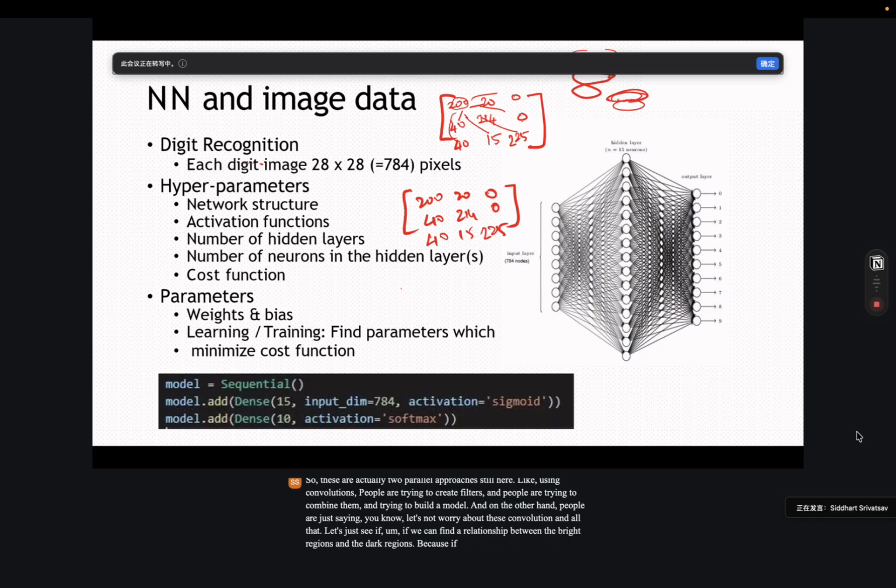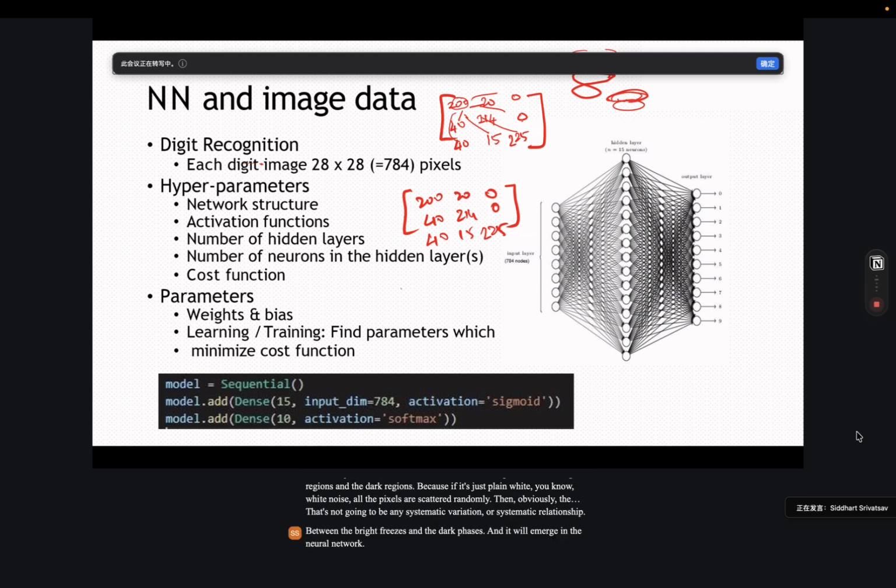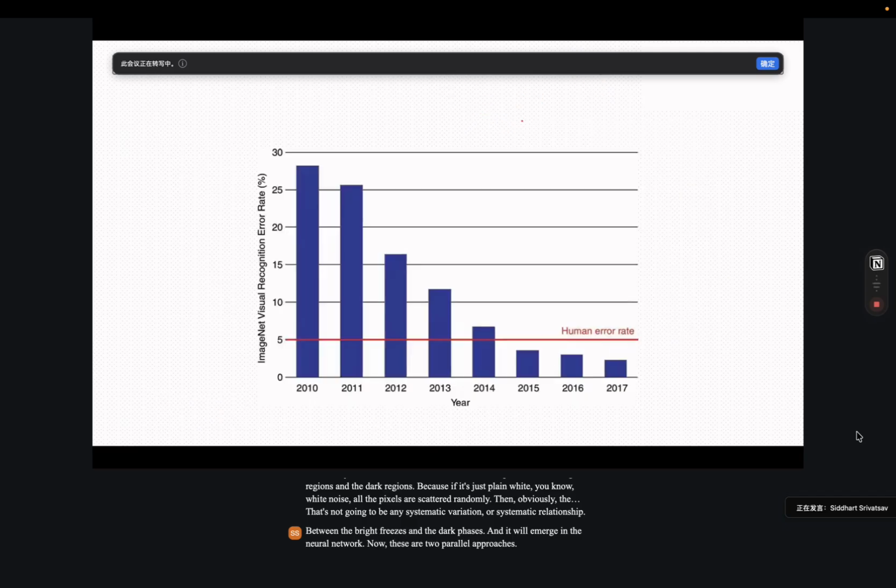Because if it's just white noise, with all the pixels scattered randomly, then obviously there's not going to be any systematic relationship between the bright regions and the dark regions to emerge in the neural net. Now these are two parallel approaches.